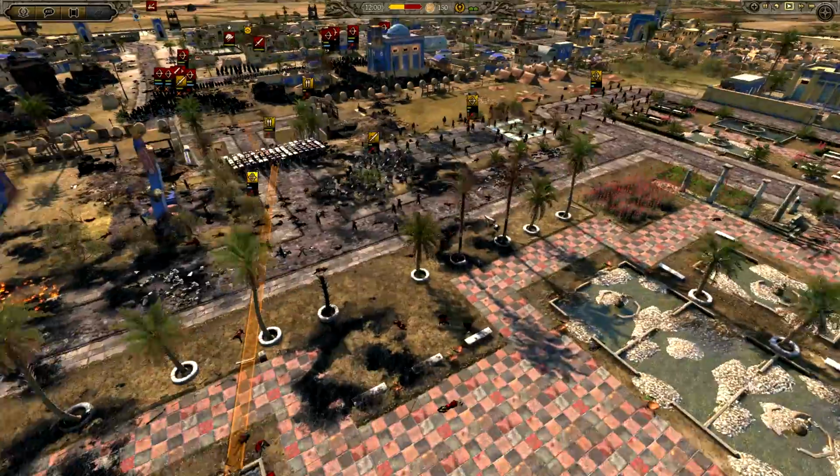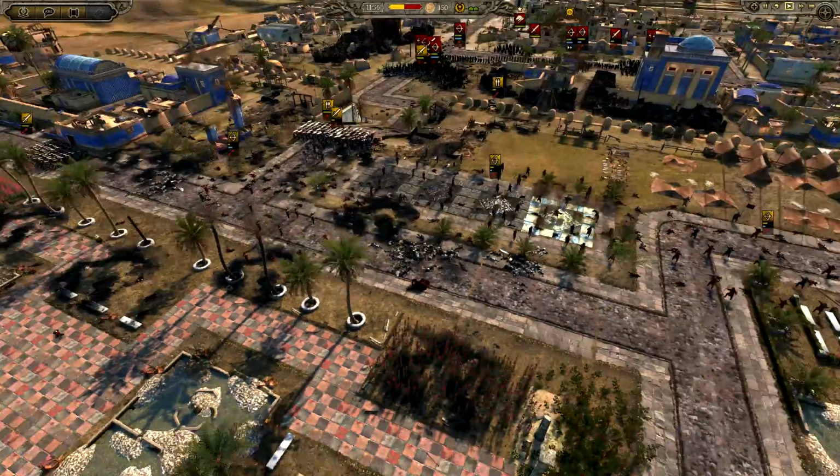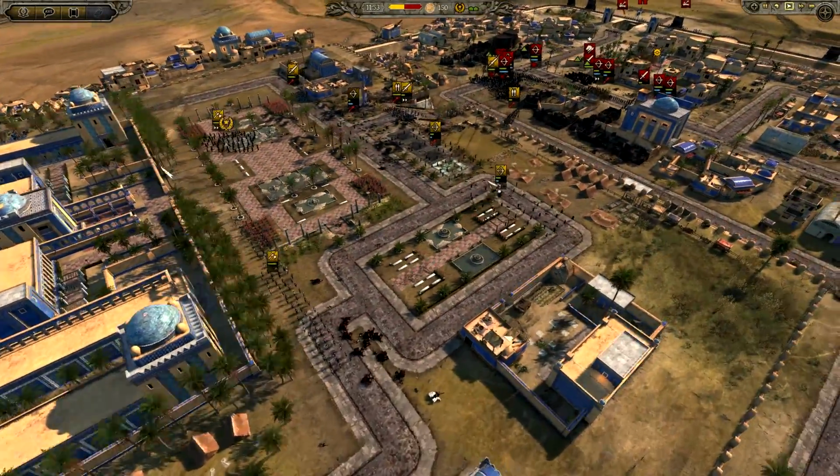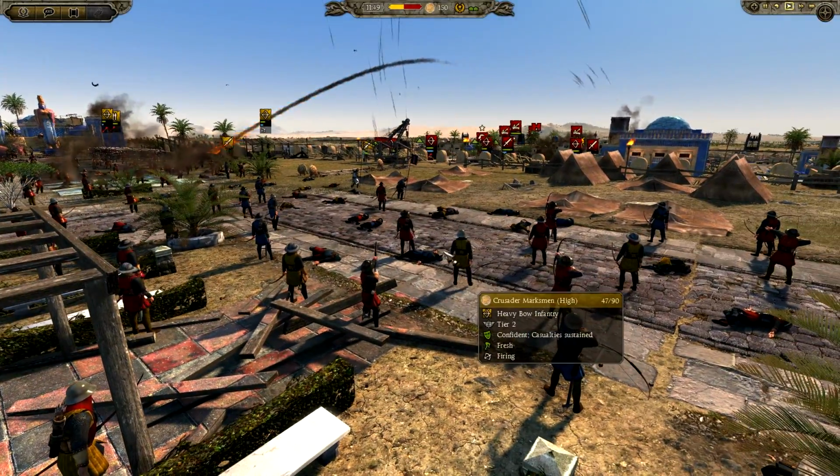As you can see here, I'm still taking a lot of fire. As you can see, my archers are starting to waver here and there. I think I've already lost a unit of archers. I've only got 3 left. Yeah, I've lost a unit of archers which have already left the battlefield, which kind of sucks, but still I'm holding my ground. I'm still engaging back.